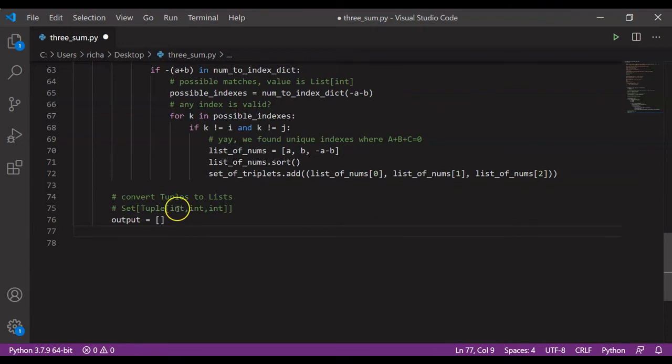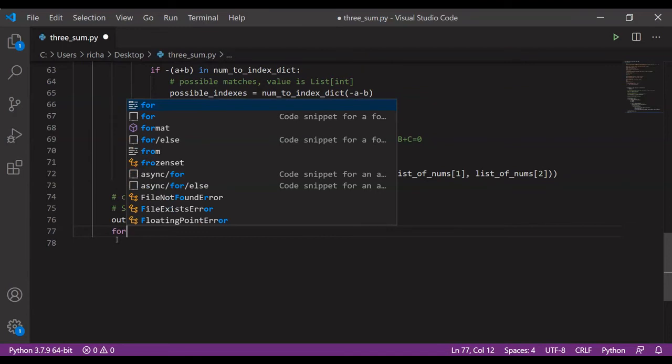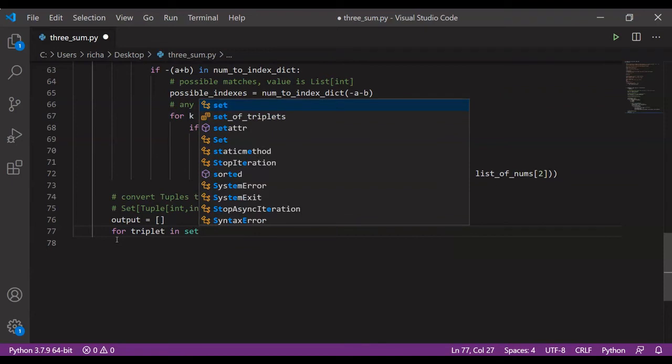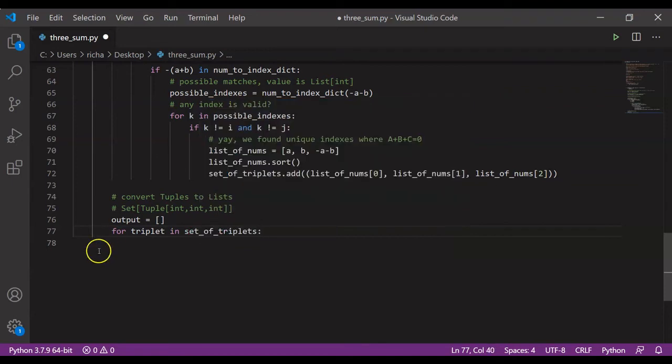And now let's iterate through each of these tuples and convert those to lists. So I can have another for loop. And for triplet in set of triplets, so each triplet now will be a tuple, or a triplet of 3 ints. And I'm just going to call this list of nums again. And then here, I'll say triplet, my first element, my next element, and my last element here.